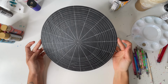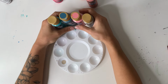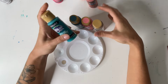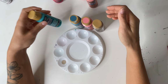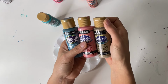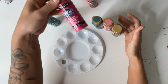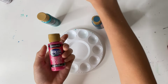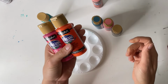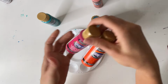So there we are. So today I'm going to be using the colors coral, blue, and tan. Haven't decided if I'm gonna use peacock teal yet, I might. But I'm using Moody Blue, Cactus Flower, and Khaki Tan. And I'm out of a lot of my coral colors, so I'm going to mix some pink and orange. This is Dragon Fruit and Orange Flame. And maybe add a little bit of this in there just to give us a couple different variations of coral.